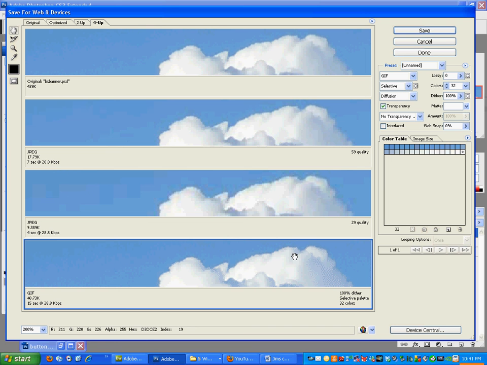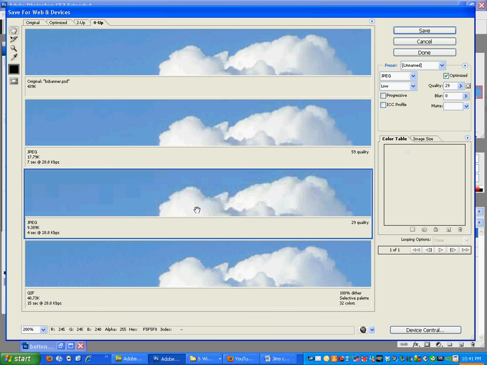When we get to photorealistic images, looking at something with lots of shades in this area here, lots of kind of a gradient or a gradation, we can see that the GIF actually does not handle that too well. It's starting to break up. So in terms of quality versus file size, when we get to the clouds, it's actually not doing its job that well. So essentially we can say, well, the low quality JPEG is not doing its job that well with text, and GIF is not doing its job that well with the clouds.